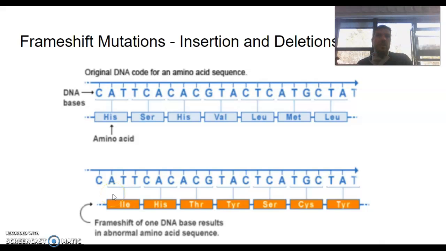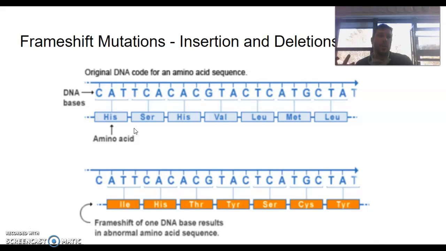But the most innocuous frame shift mutation, the one that does the least damage, would be anything in multiples of 3, because then I'm just going to be adding in whole amino acids worth of DNA. So if I add 3 more in right here, it's going to put one extra amino acid in, and then it's going to go right back to serine. The likelihood that one extra amino acid between these two is going to cause any major issues is not very large.